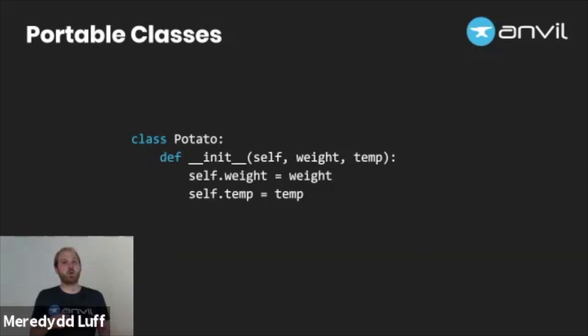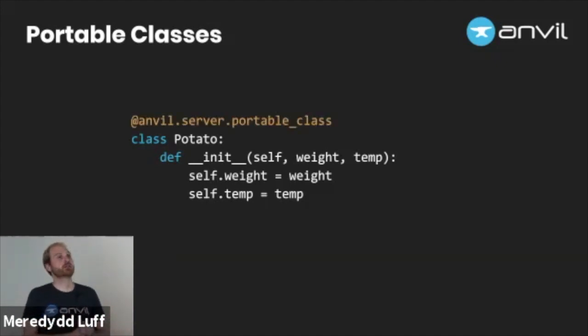And what we have is a system called portable classes. So what you can do is you can take a Python class and you can write that in a module that's accessible on both client-side and server-side code. And then you can decorate this class with anvil.server.portableClass. And then that way, the serializer, so the piece of Anvil that's responsible for transmitting your function arguments to the server or your return value back from the server, when it sees an instance of this class, it goes, oh, I know that this is safe to pass around.